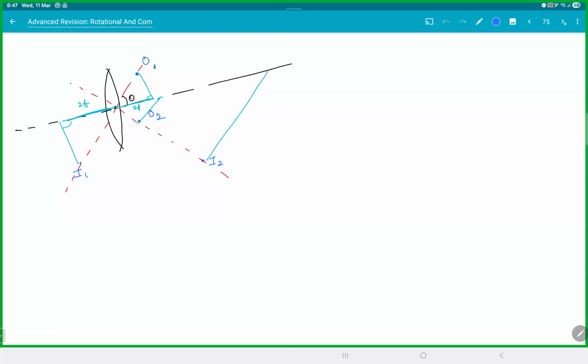And second thing, these objects and images are not on the principal axis, they're above it. So you have to draw a random principal axis at an angle theta. So theta is also a variable. You have to derive that actually, which can be done from geometry. Clear with this? Lengthy question, but yeah, that property is pretty good. You just have to think.